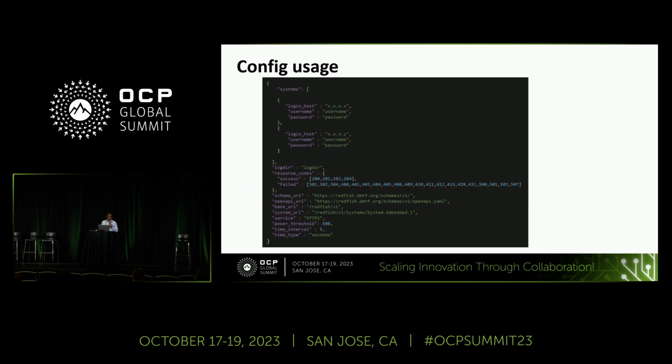This is a sample configuration file where you can feed the BMC information with username and password. You can add a number of BMC IPs here, and even scale it. And crucially, there are a couple of URLs, which is a standard way to collect the Open API for the Redfish. As of now, it's the DMTF.org website. The key things are the power threshold value and time interval. This would be used to measure and monitor, and I'll talk in the successive slides about how this value is going to be useful on your infrastructure.